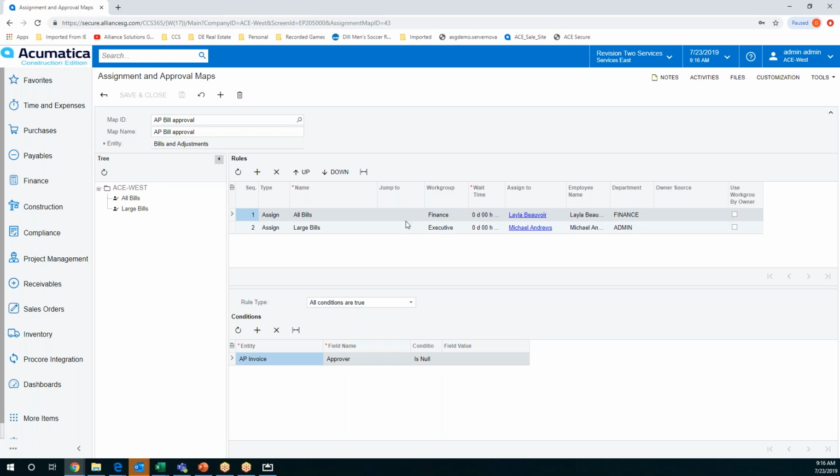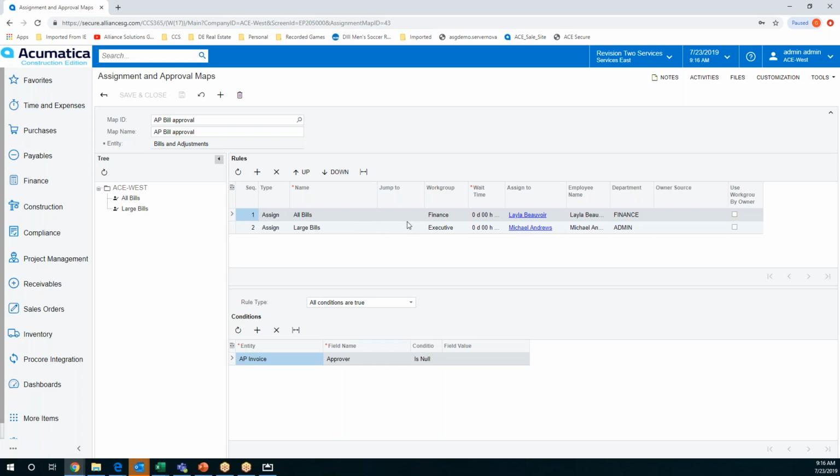In this case, we can assign something to be approved by a role, so let's say a project manager. It can be approved by an individual, so let's say a cost accountant, or it can be approved by a group. We call them work groups, but let's say it's anybody in accounting. We don't really care who it is that approves it. We just want somebody inside that work group. And then they can be put in a sequential order.